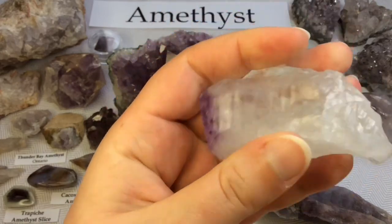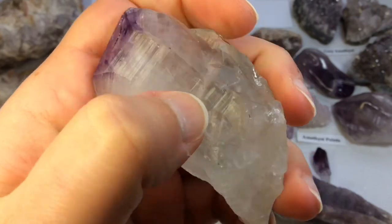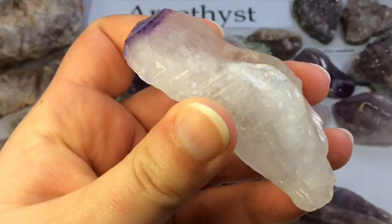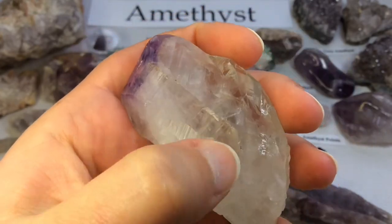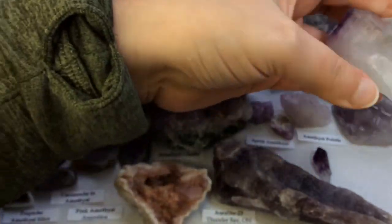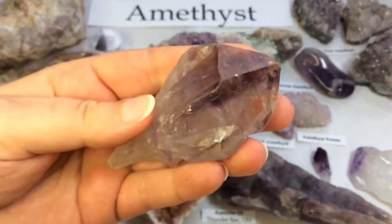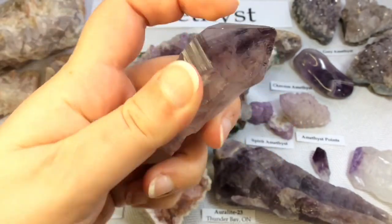I love it. You can see the textures of quartz. A nice telltale sign are those shining striations that you can see in the crystal faces there. Absolutely stunning. And that's not how it broke. That's absolutely how it grows. So stunning. There we go. And this point still intact, but very much similar to the last one, just, you know, natural without having been sliced.